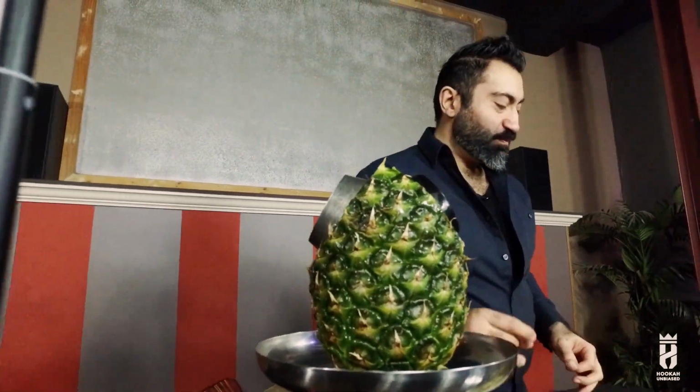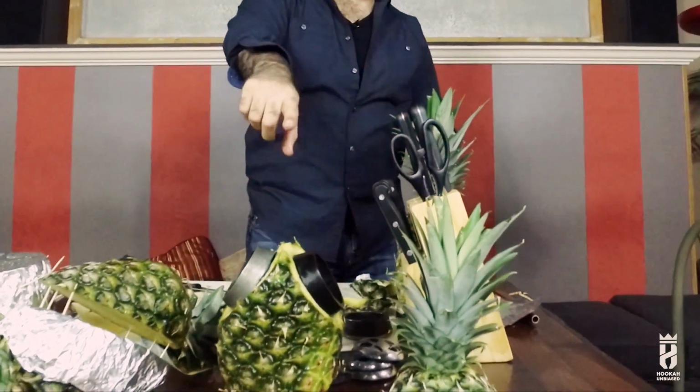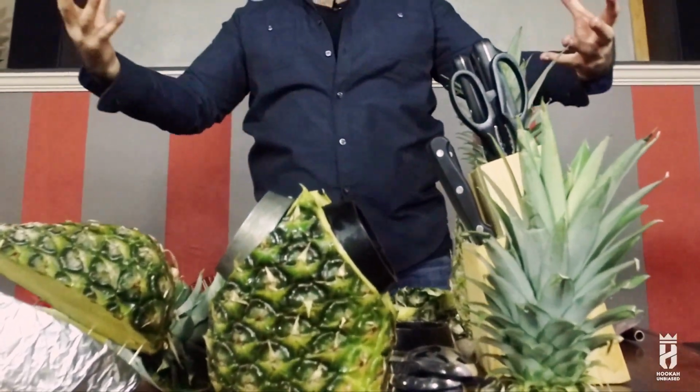It's pretty cool. So far we've shown you how to carve a regular pineapple bowl, typical of how most people do it. We've shown you how to do a slanted pineapple, so you could turn 1 pineapple into 2 pineapples in an efficient way. We've also used that same pineapple to show you how you could create a cap with more pineapple, so that you could have a wind cover effect if you choose to. It also looks really cool. And we've also shown you how to carve a pineapple with HMDs, okay?